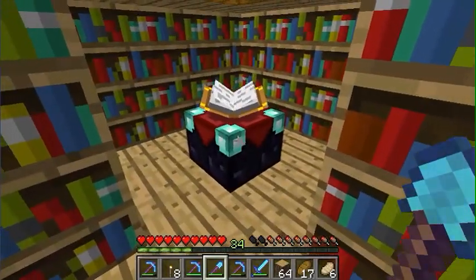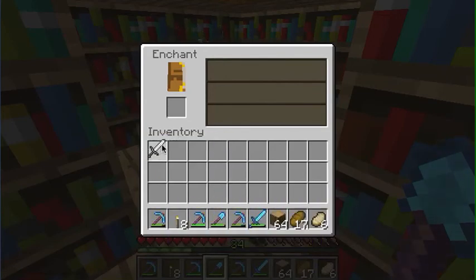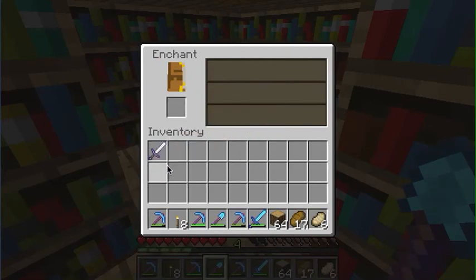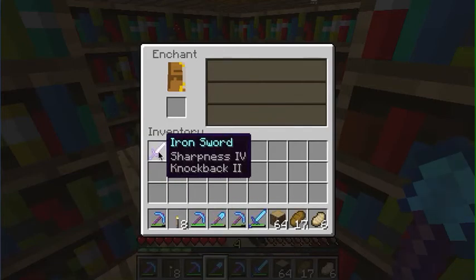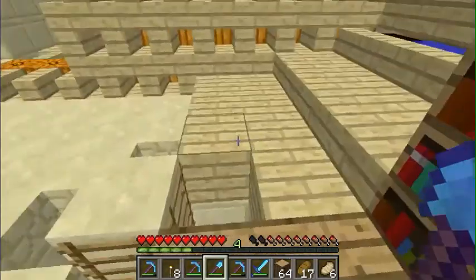Today we're definitely going to do something different, because instead of starting with a diamond tool, I am just going to straight out enchant an iron sword, because my stash of diamonds is running low and I wanted something to help me with the zombie killing. I kind of wanted something with maybe unbreaking, but I don't think you can get unbreaking on the swords.